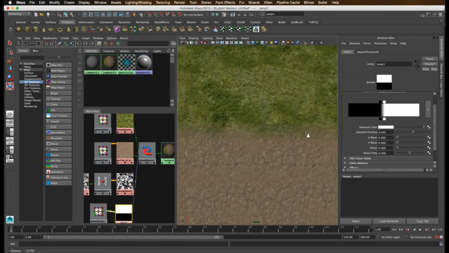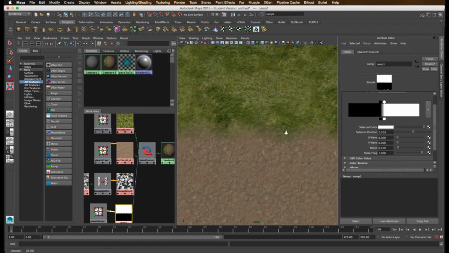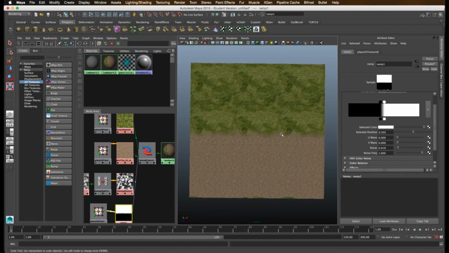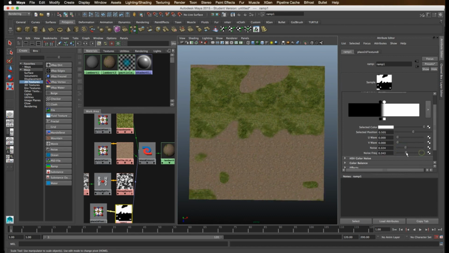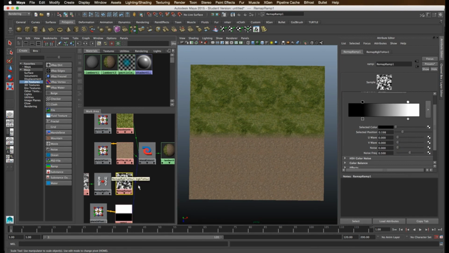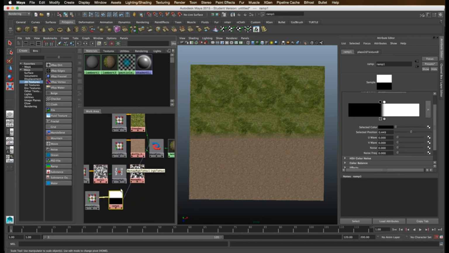Right now, it's not very natural, right? It's pretty straightforward, and we can add noise to the ramp here and increase our noise frequency. But this doesn't really give us the same level of interesting control that we had with the noise texture. It's kind of difficult to deal with. So how can we get the controls that we're used to with the noise texture with the potential that we have with the ramp of being able to place blends specifically where we want them?